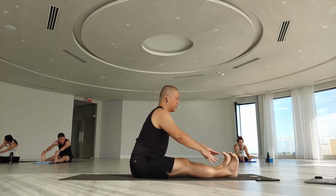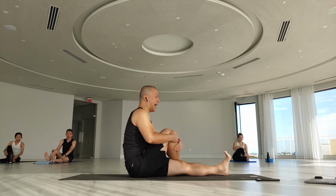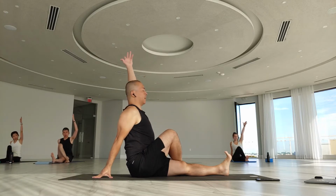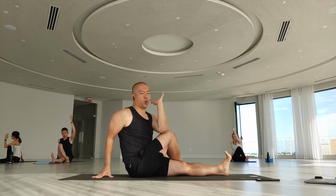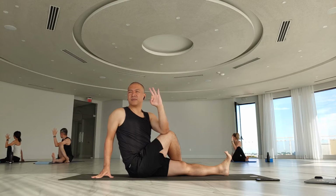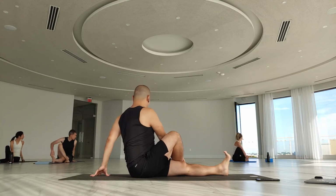And start to release. Keep the left leg extended. Step the right foot over. A half-seated spinal twist. Right hand behind you. Left arm up. Inhale, lengthen. Exhale, twist to the right. Inhale, back to center. Exhale, counter twist to your left.